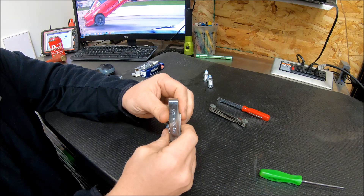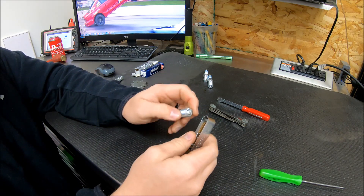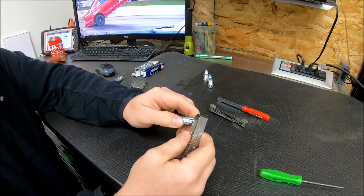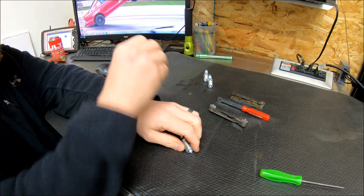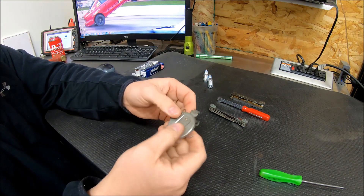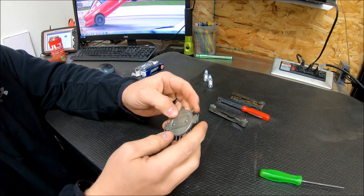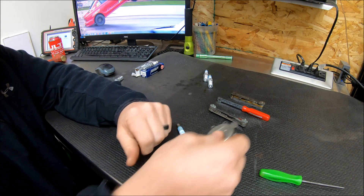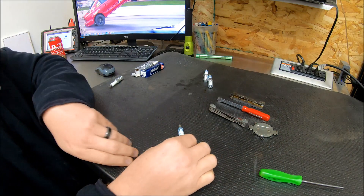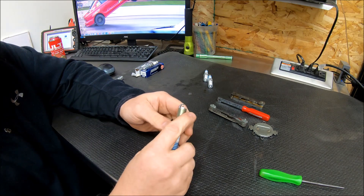This is a combination tool which has some of the wire gauges in it, a gap adjuster, and then just feeler gauges. I normally rely more on feeler gauges when gapping plugs myself — it's a little nicer. You can adjust your gap down, put the feeler gauge in to get just a little bit of resistance in and out, and go from there. Then this is just a disc — I'm sure everybody's seen these at the parts store, with the different size wires on them. I mainly keep these around more for the opening and closing of the gap.